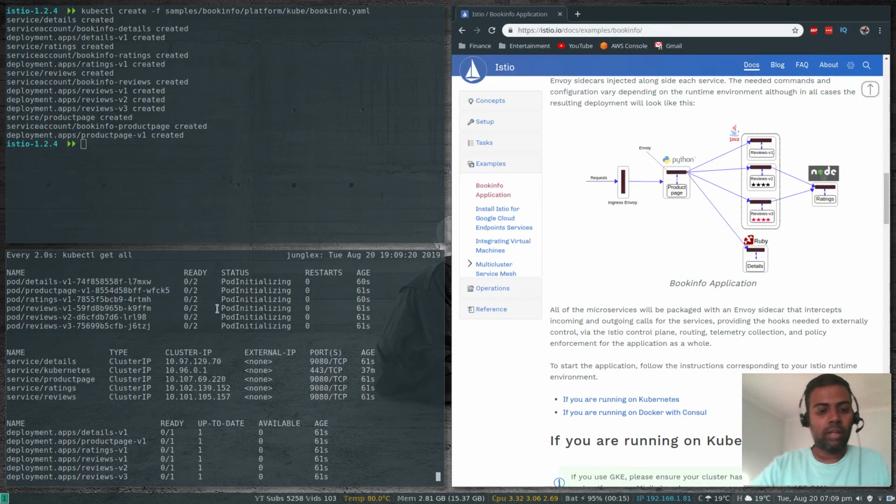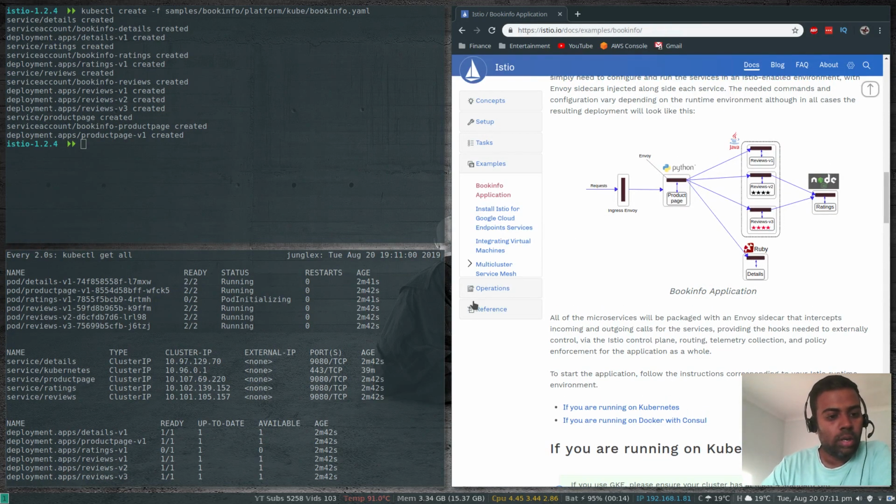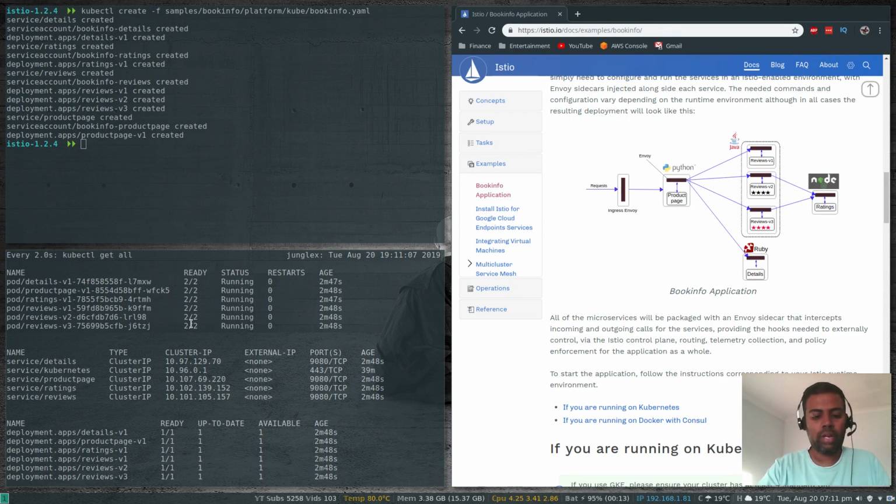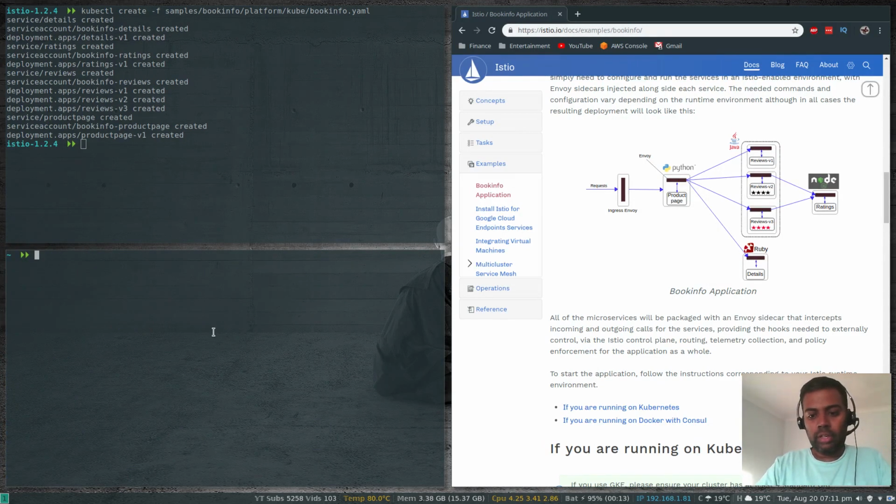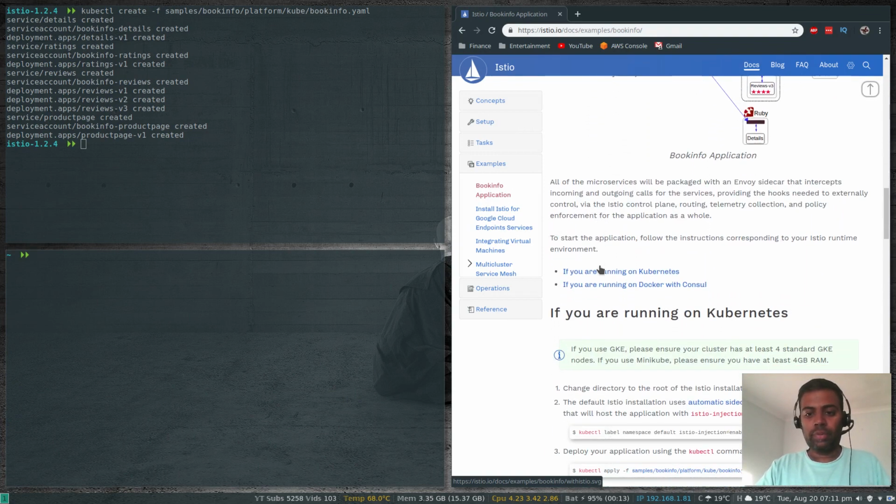At the moment the pods are initializing. Let's give it a few minutes. It's downloading all the required container images, and it should be ready in a few moments. All right, everything is running except ratings, so that's also running now. Okay, cool, we are good now. Ctrl+C. What else do we need to do? We have deployed the application, but we can't access it.